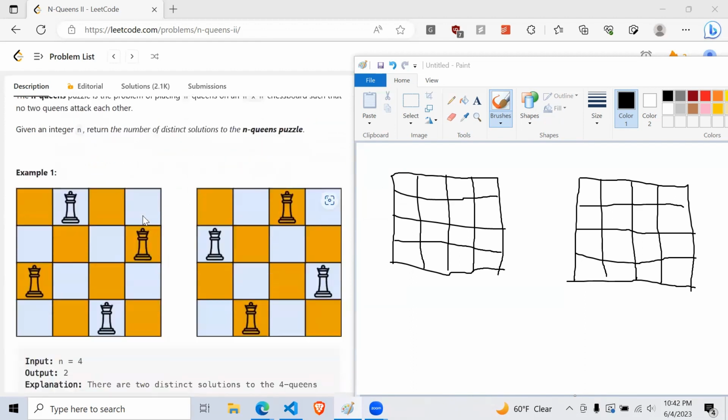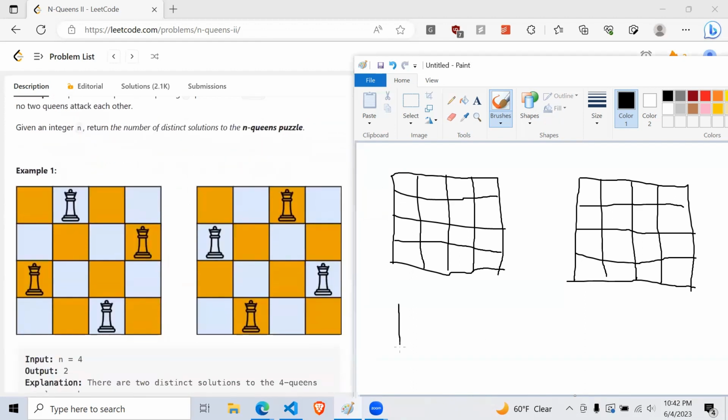So we have 4 constraints, right? We have the horizontal, vertical, and then the 2 types of diagonals. Let's just say horizontally, we're putting a queen on each different row. So in our backtracking, we'll just keep track of which row we're on and put only one queen there and nothing else. So this is taken care of.